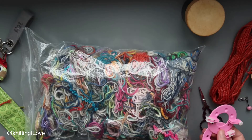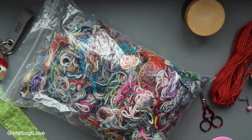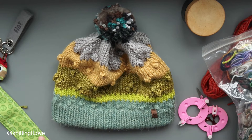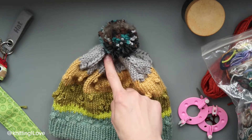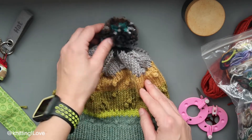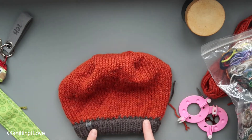I used approximately 11 grams to make this pom-pom, but because we're trimming it, maybe have approximately 13 grams ready. These are my scraps and I like to use them. I know it's a big mess as you can see. This is also my finished object video — if you're interested to see how I made it, it's not a step-by-step tutorial, but I'm telling you what I used. I use a pom-pom made from scraps here, and no yarn from this hat is in it. It looks pretty cute and I'm hoping it will give this hat a bit of color.